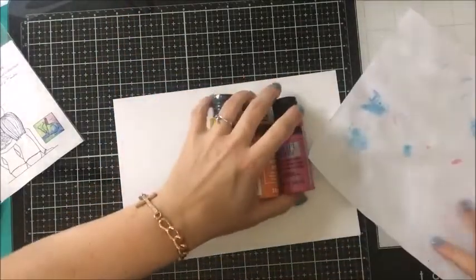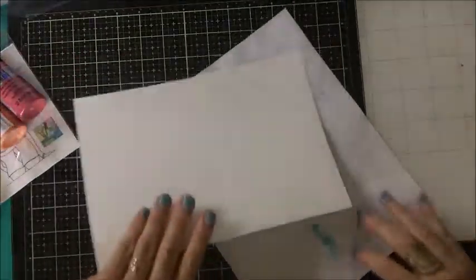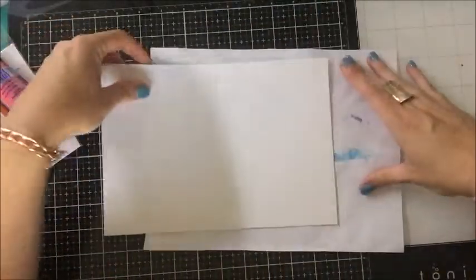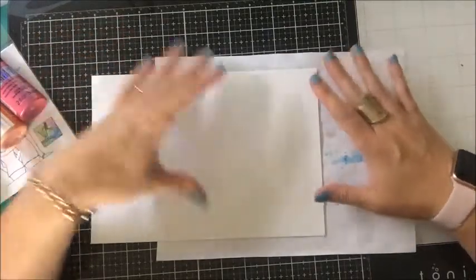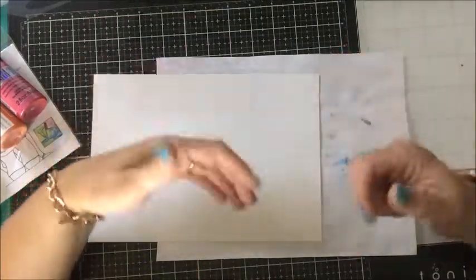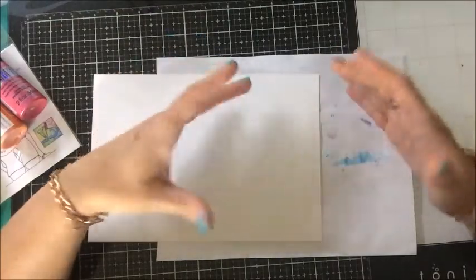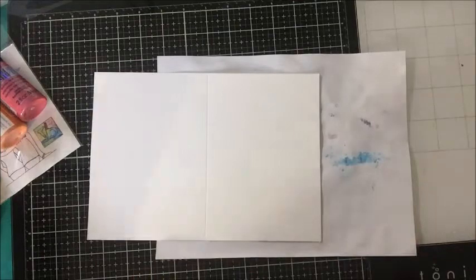The size that I'm making is a 5x7, and I've already gone ahead and cut the base down, creased the middle, but I haven't folded it yet. The reason why I haven't folded it yet is because when you are assembling a card, if you work on it folded up, as it will be handed to your recipient, it can cause things to be crooked and not lay flat. So it's always better to fold it very, very last.